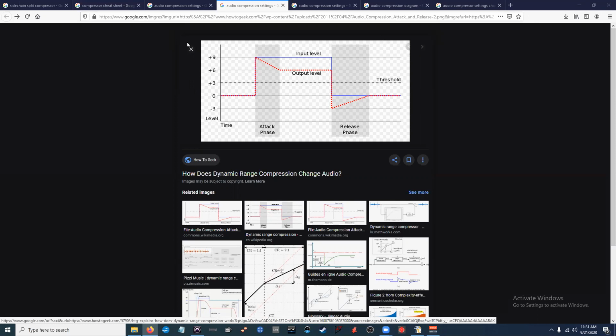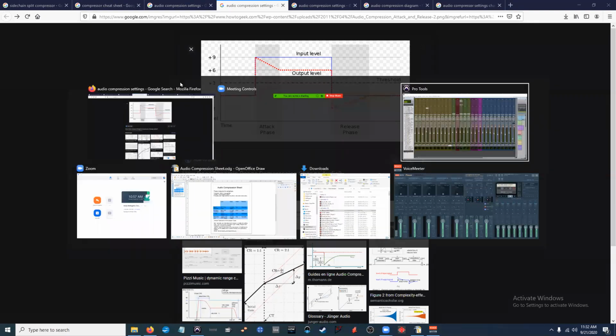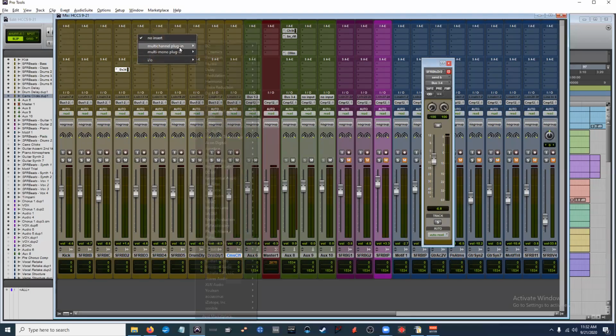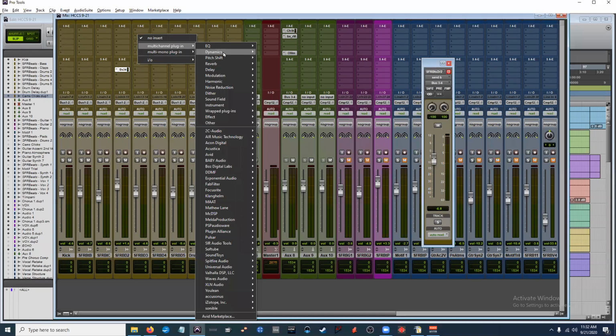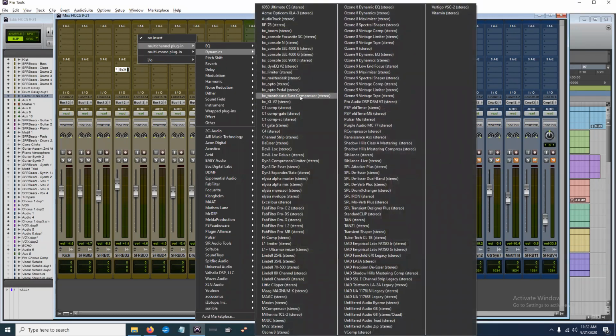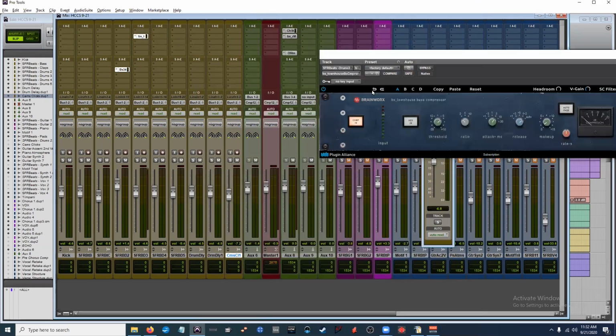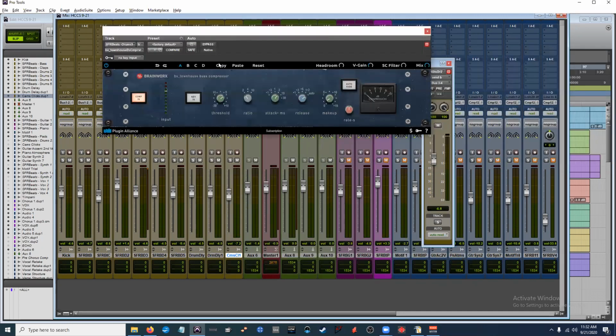So whenever we look at a compressor, I don't know if I have a compressor pulled up. I'll just pull up the townhouse. So when you pull up a compressor, you're going to typically have certain settings.